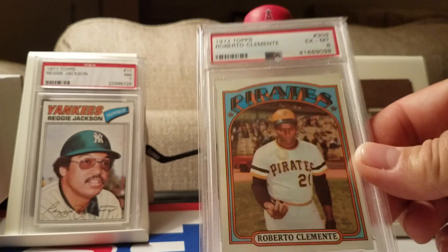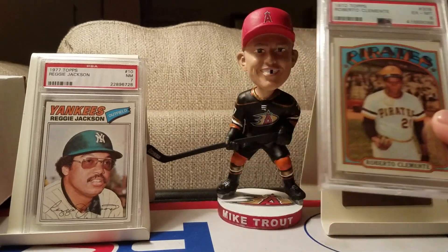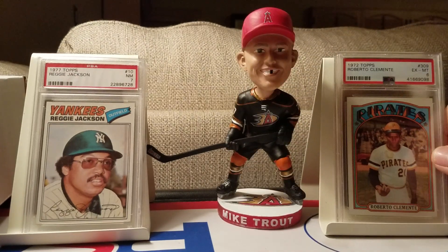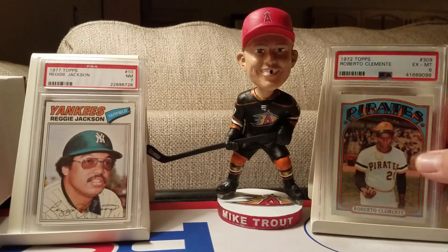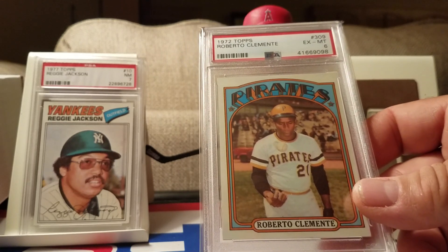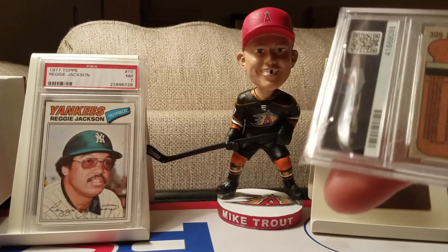Always wanted this one as well. It's also part of the 87 Topps Turn Back the Clock cards — total coincidence I ended up running into both of these and picking them up. I'm not going after them too hard; when I stumble across them I'll get them. Andy Nostalgic About Baseball is doing a run on all the Turn Back the Clock cards, and it just so happens I ended up picking these two up. To me, this is one of the more iconic playing-days cards, and it just stuck in the back of my mind from collecting those 87 Topps Turn Back the Clocks. Really sharp card.